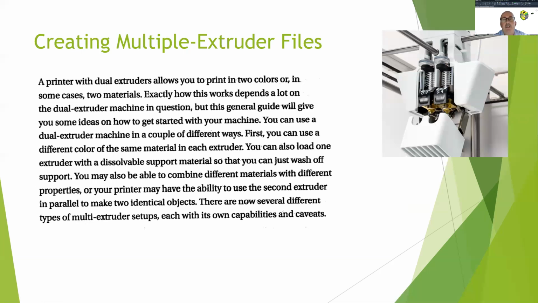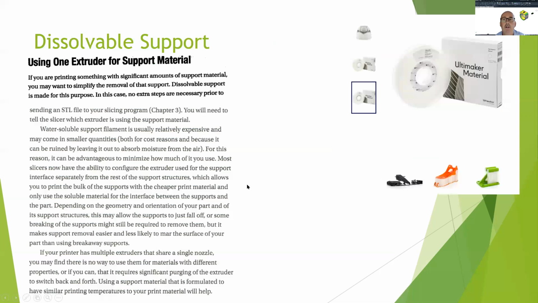So another thing that the textbook talks about is creating multiple extruder files. And we do have the ability to use dual extrusion with our Ultimaker 3D printing machines. And the way that would work would be that you would assign one of the print heads to one of the STL files and the other print head to the other STL file. And by doing that, then the program can go through and figure out which one to print in which color, and you can get a completed part in multicolors. And the way that looks would be on the next slide.